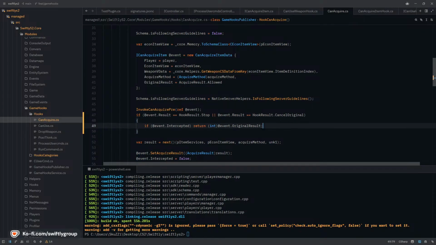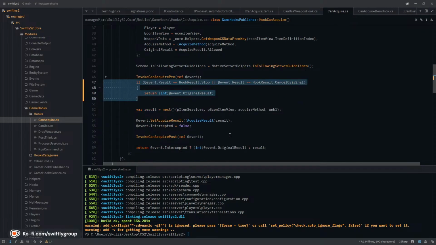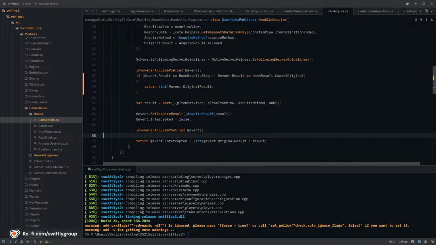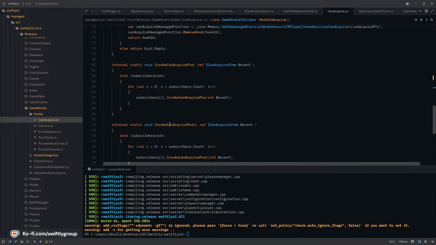If it's intercepted, return that. But basically I'm kind of forced either way, whether it's intercepted or not. I hate it. Whatever. And here it should be this, which is completely fine.